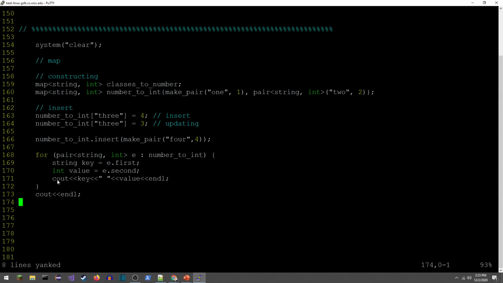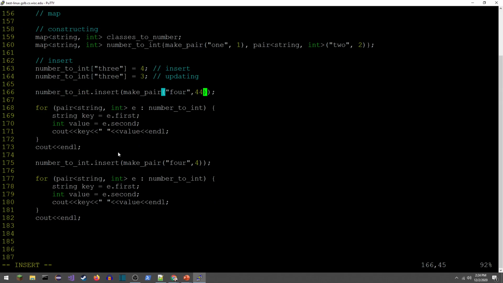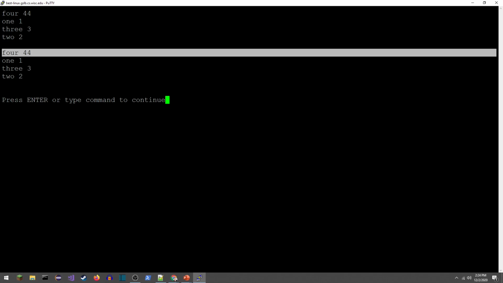I'm going to go down to the bottom here, print these out again. And now if I have a typo here, if instead of 4 I actually type like, whoops. What do we got? Good Lord. Accidentally got 240. So we got 44 here. And then I'm going to go ahead and use insert again. This is not going to behave the way we expect. So let me compile this and run it. So here's the first version, 444. That's the one with the typo. I tried to fix it by inserting a new pair right there, but it didn't actually update it.